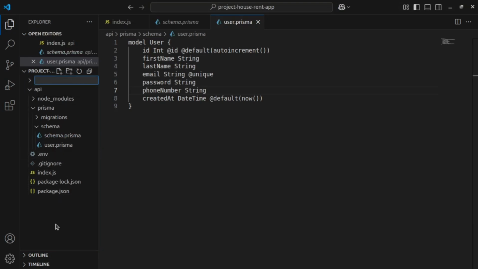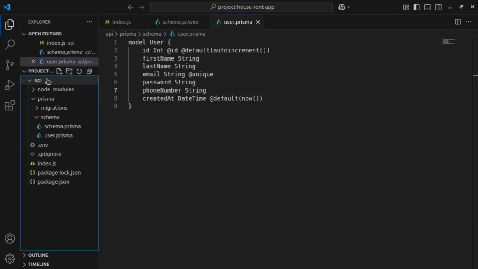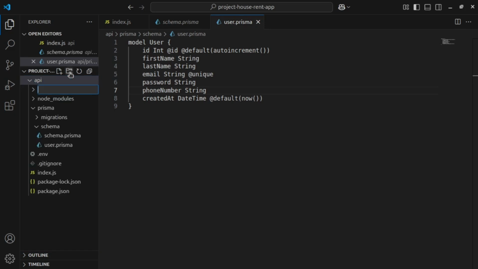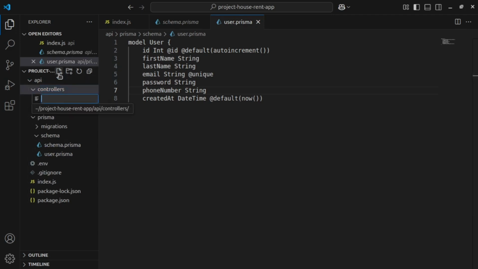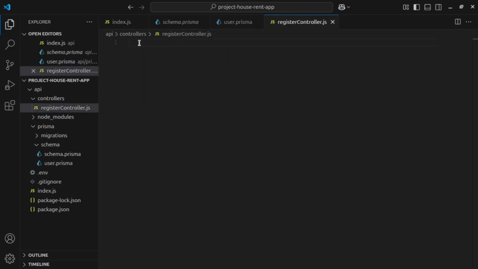Next, let us create our controller. Let me first create, inside API, controllers. Here let me create my first controller, that is registerController.js.